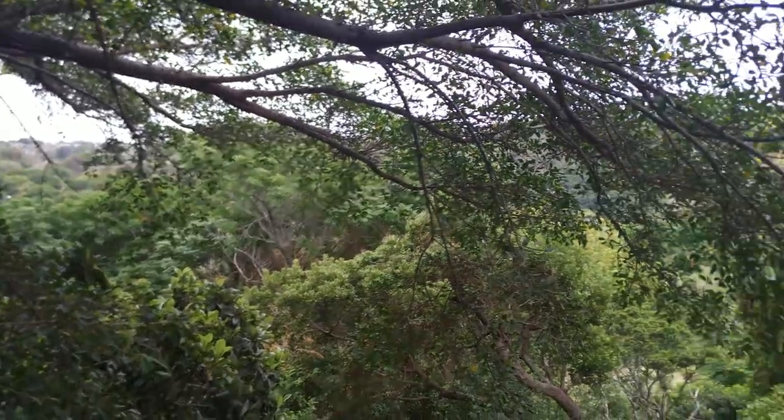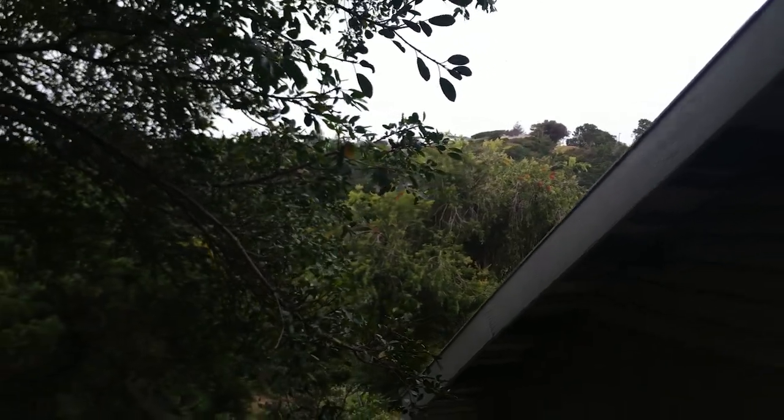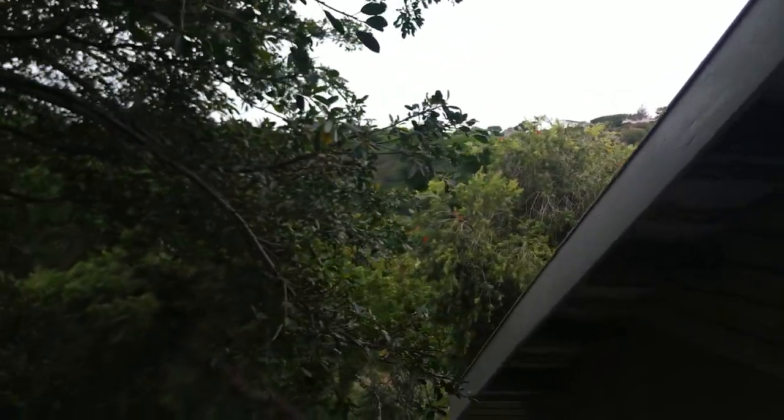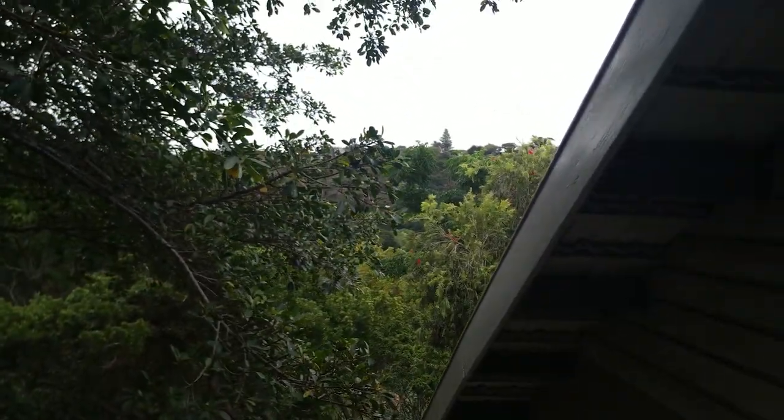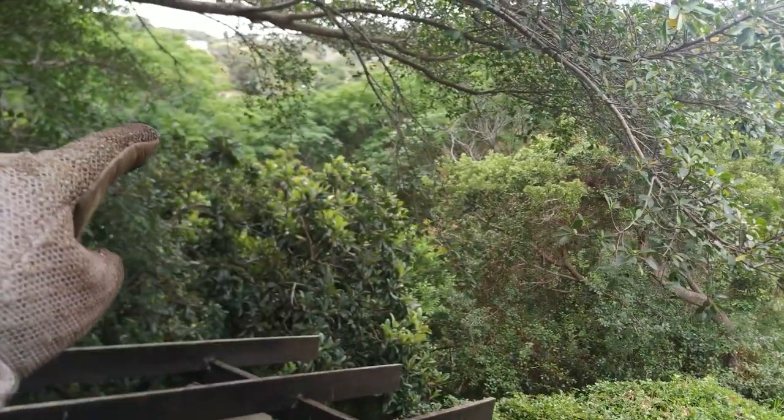Yeah. The view from this house is absolutely amazing. I'm going to see if I can give you guys a nice view. I'll just walk up the roof here. Hope I don't fall through. You can't see too much, unfortunately, but there's a huge ravine running along here.